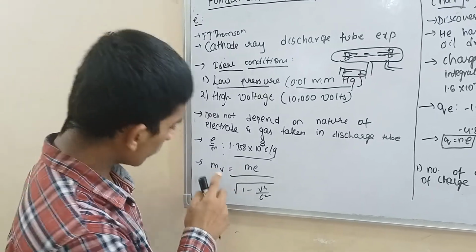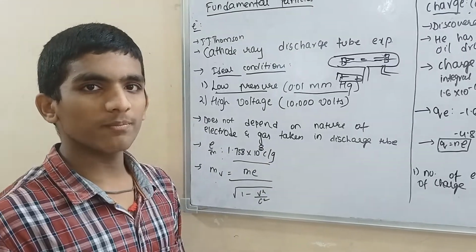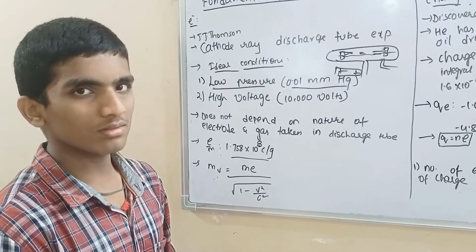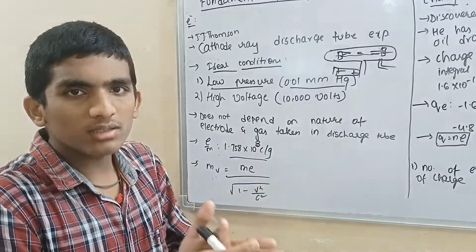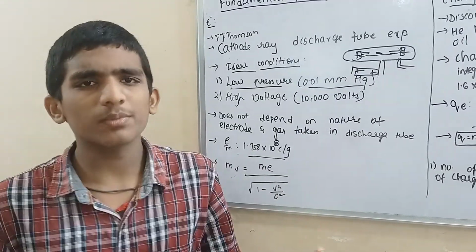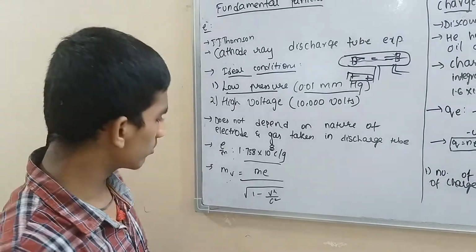The mass of a moving electron and the mass of an electron at rest are not the same. Let's take an example. In the cathode ray, we produce electricity and the rays flow with some speed. We don't know about that; with some speed it moves, maybe the speed of light, I think.